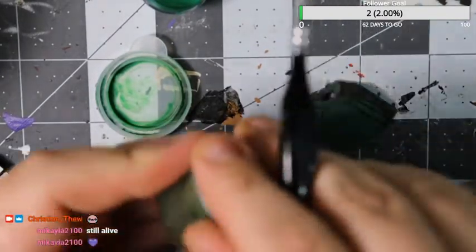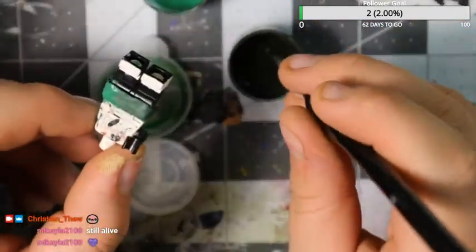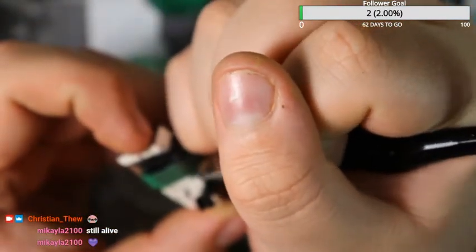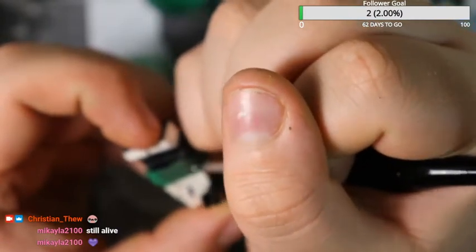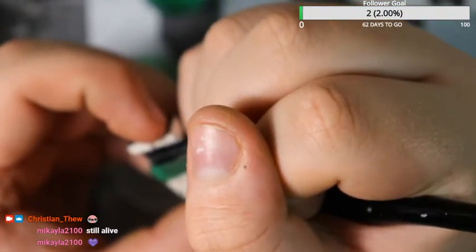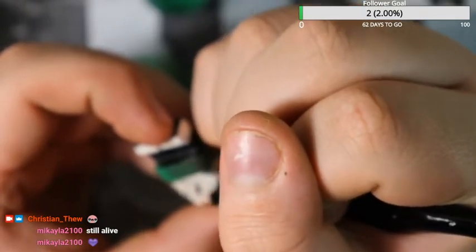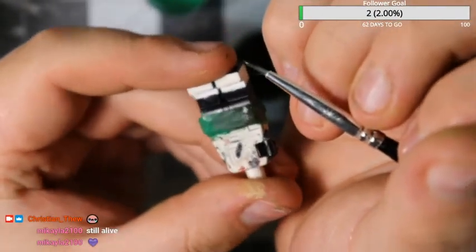Alright, let's open the darker color. Oh, come on, why are you focusing on my hand, damn it?